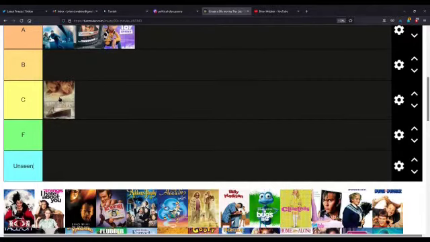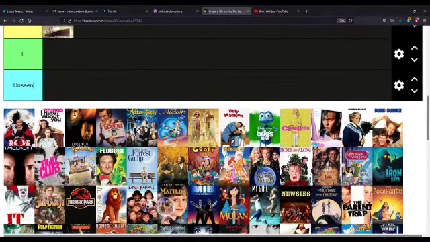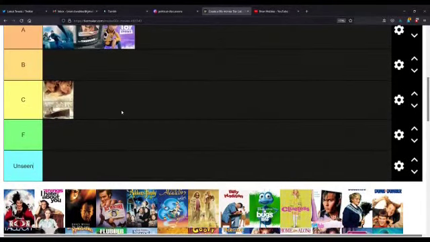So, yeah, I'm going to put it in the C tier. I don't like it, but I don't dislike it enough to put it in F. Putting it in F just feels mean, especially, again, on a technical level. It is a really well-made movie. Probably on that level, in terms of competence, it could be argued to be the best movie on this list. But it just didn't grab me.